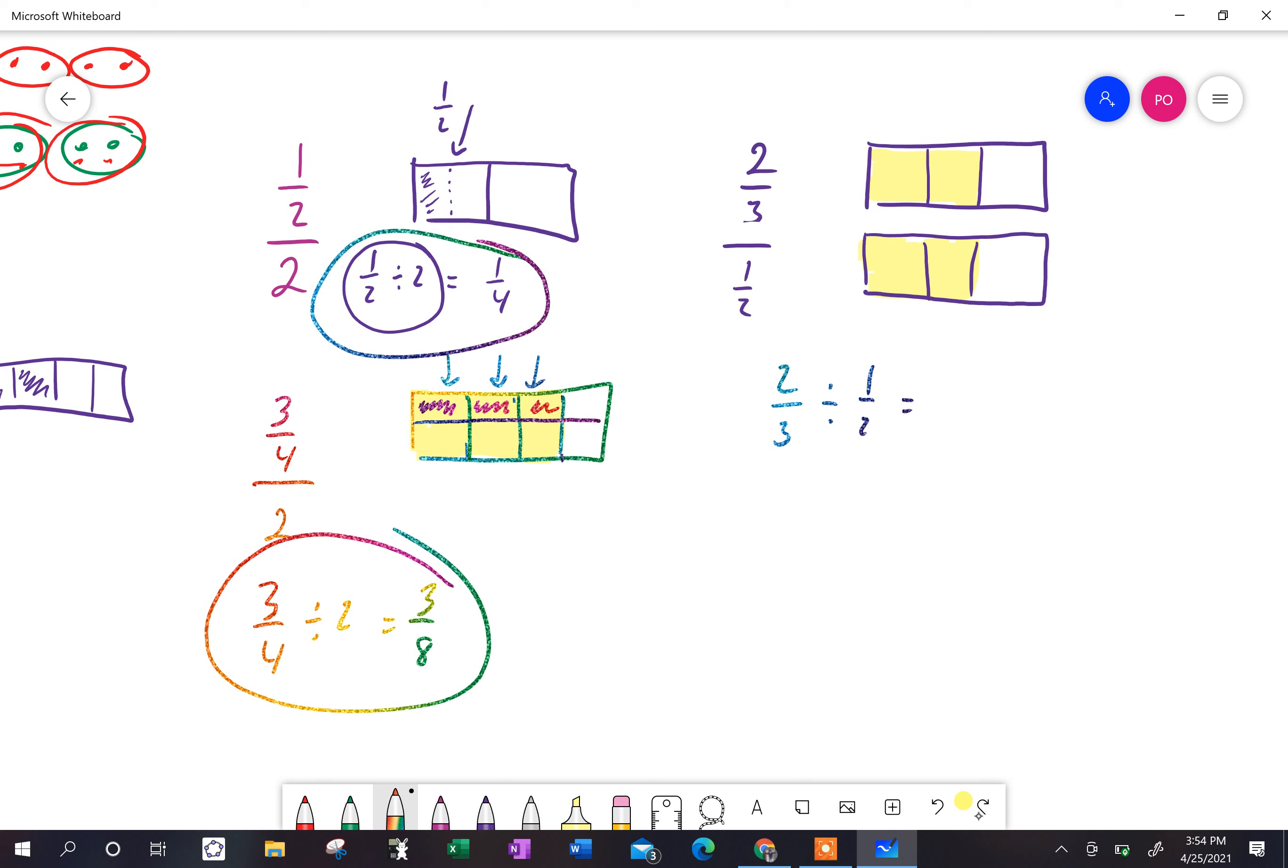and it looks like two thirds divided by one half. And it looks like it's one, two, three, four. It's going to be, I didn't actually mean to grab that pen. It looks like it's going to be four out of six, which coincidentally enough. Whoa, wait a second. One, two, three, four. Nope, not four out of six. I'm sorry.